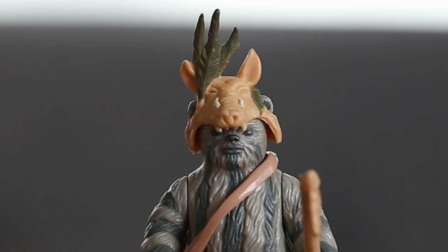This little figure has some tremendous details. I don't know why I use that word, tremendous, but it's a perfect way to describe him. Most Ewoks, like little Wicket behind me here, have the most bog standard hoods, but not our Teebo. In a really lovely nod to him being a tremendous hunter, I said that word again, he is actually wearing the head of one of his victims.